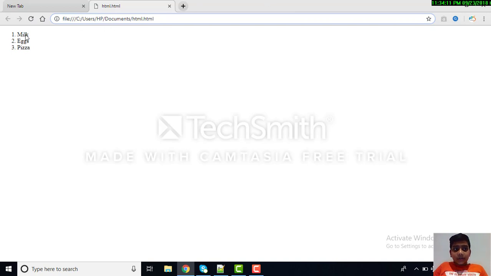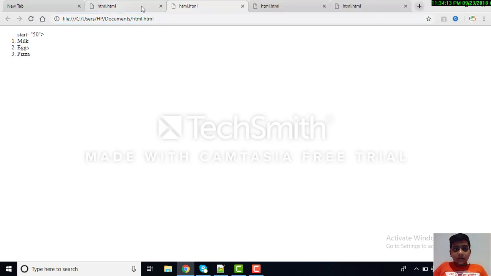So the difference here, it starts with like 1, 2, 3. Here it has bullet points. So that's the difference between ordered list and unordered list. That's why it starts like UL. U is unordered and L is list. So that is how an OL tag and a UL tag works.